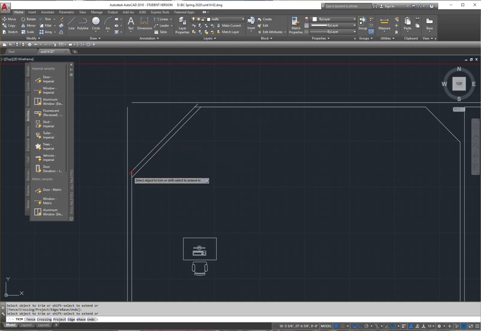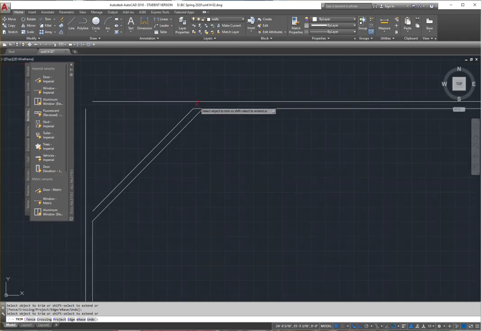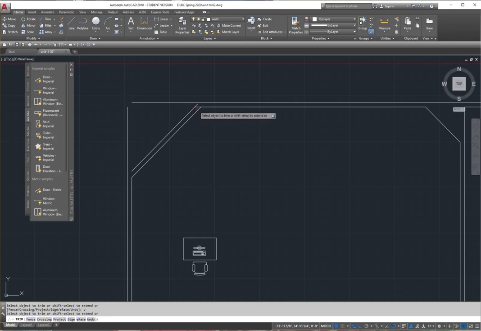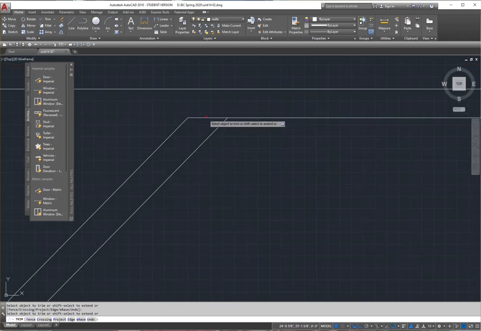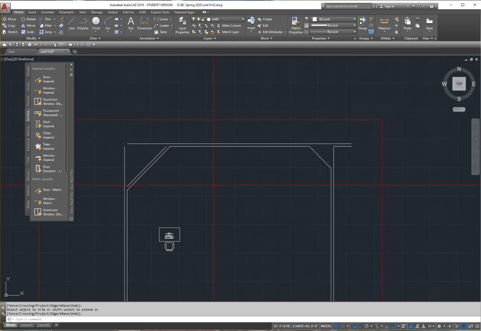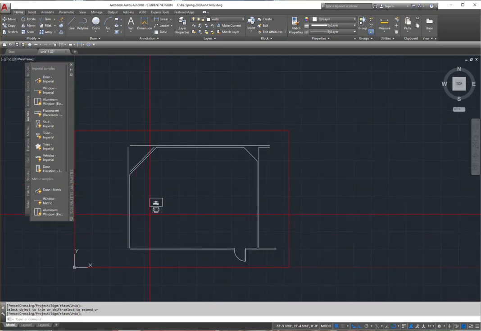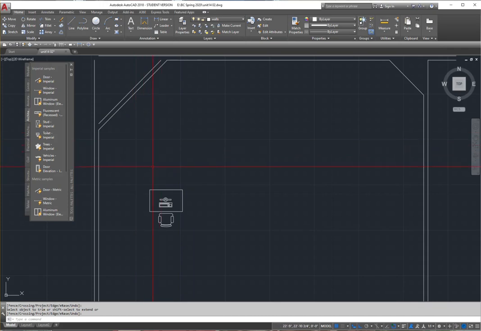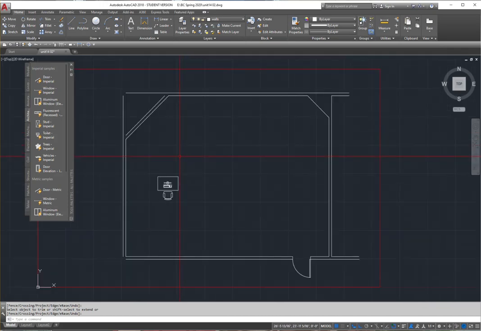So I'm not gonna need this part, no, that one, this one, this one right here, this one there. So that's sort of what you're gonna be looking at. There's part of your drawing right here. You're gonna have to do that part a couple of times so that you can have your desk located according to your instructions.